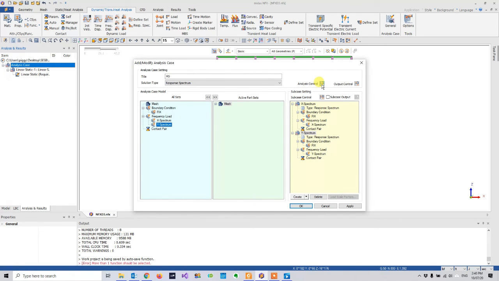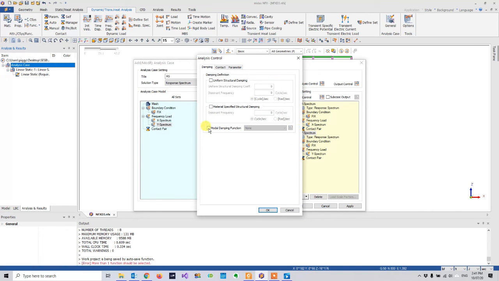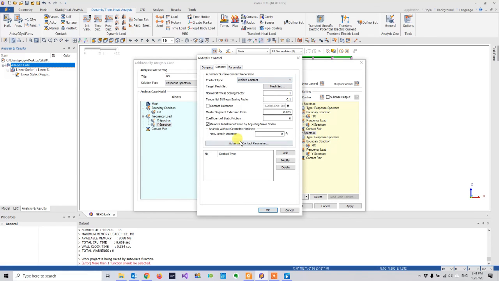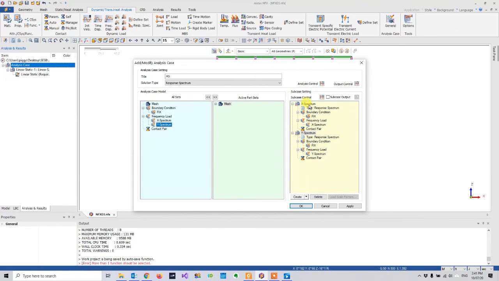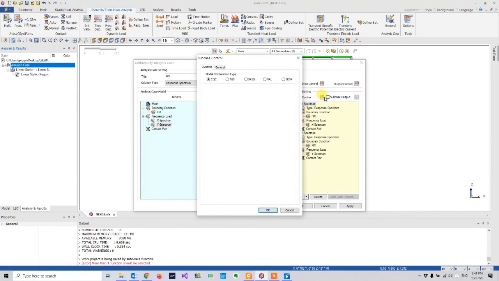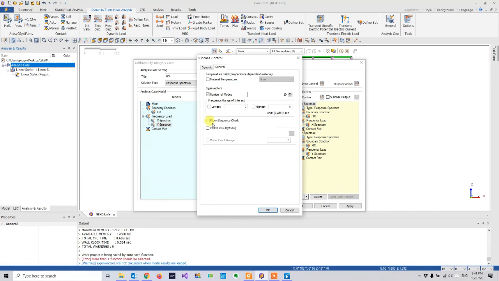So we'll have to set up some other things like the modal damping function, which initially we defined at 2%, and some other parameters as well. Let's put OK. We'll go to each of the subcases and check the number of modes.